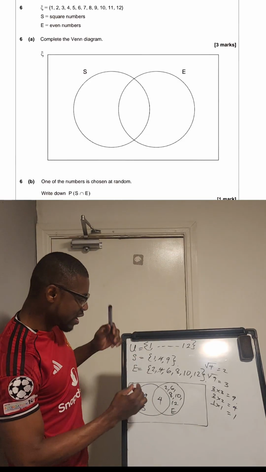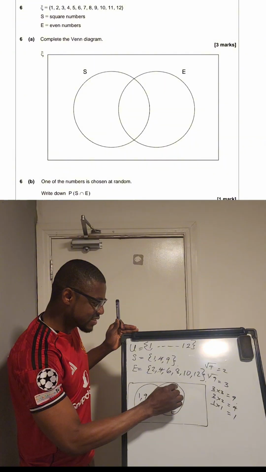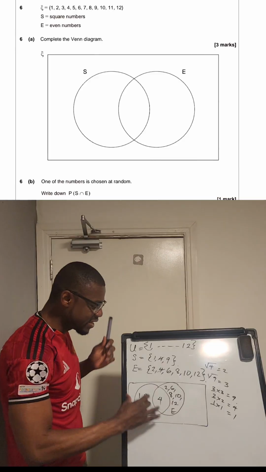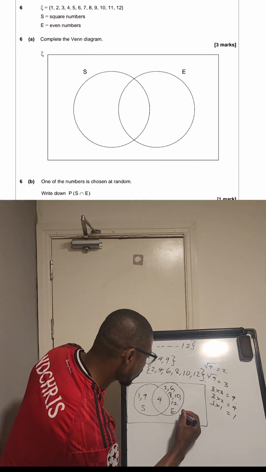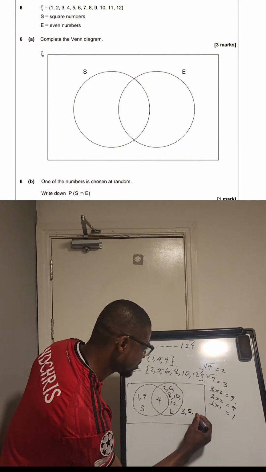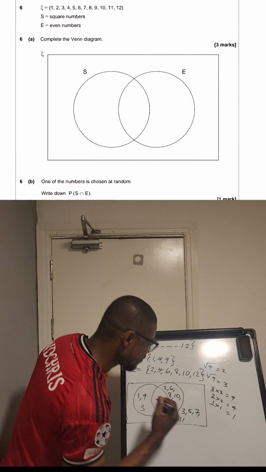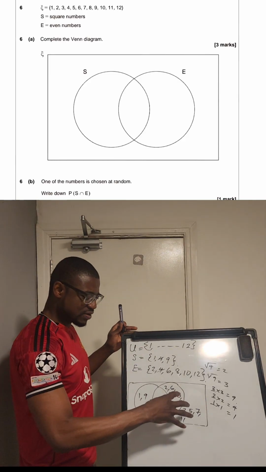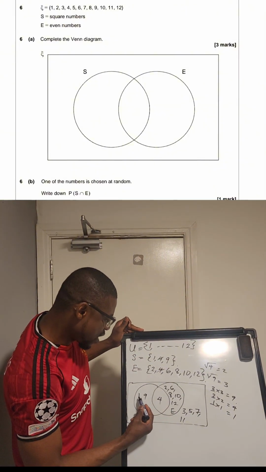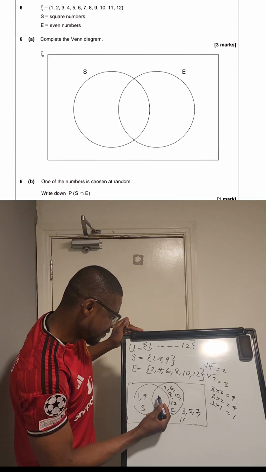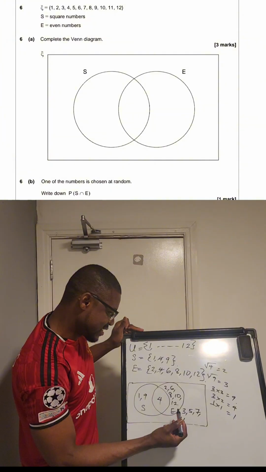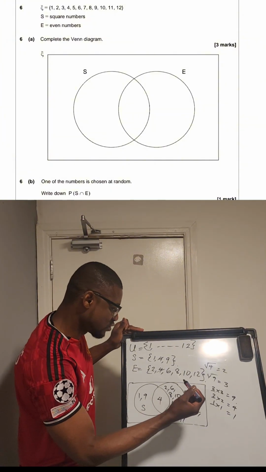What are the things remaining? We have taken 1, 4, 9, 2, 6, 8, 10, 12. The remaining numbers between 1 to 12 will then be written outside of the circle. What are they? We have got 3, 5, 7, and then 11. So these numbers, when counted together, must be equivalent to 1 to 12. So if I have 1, 2, 3, 4, 5, 6, 7, 8, 9, 10, 11, 12.